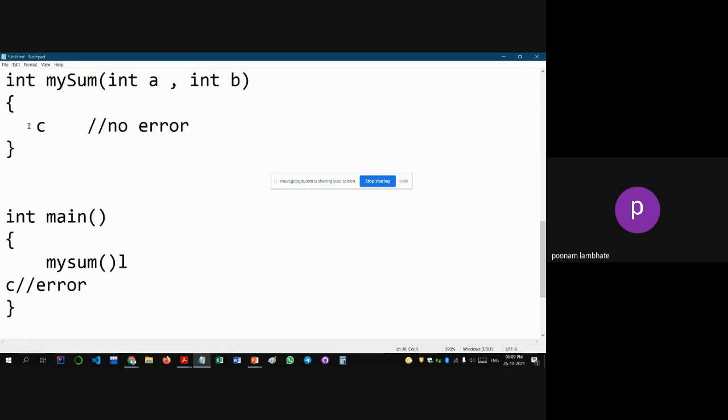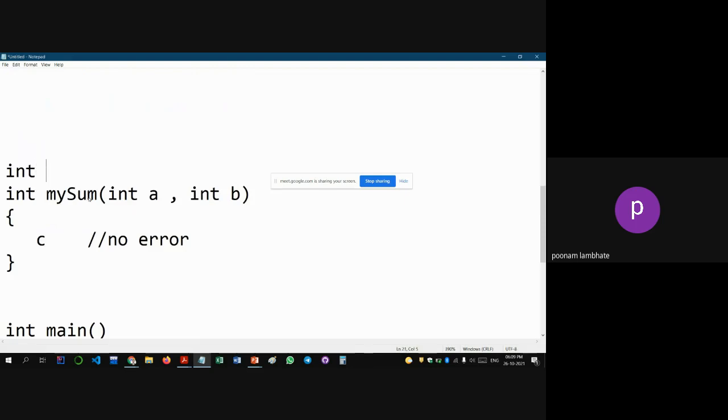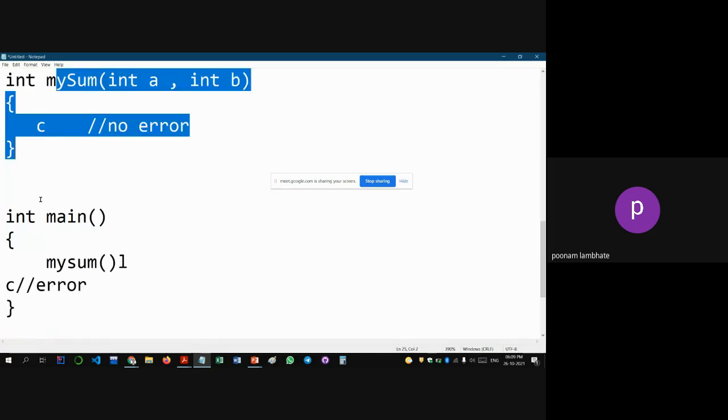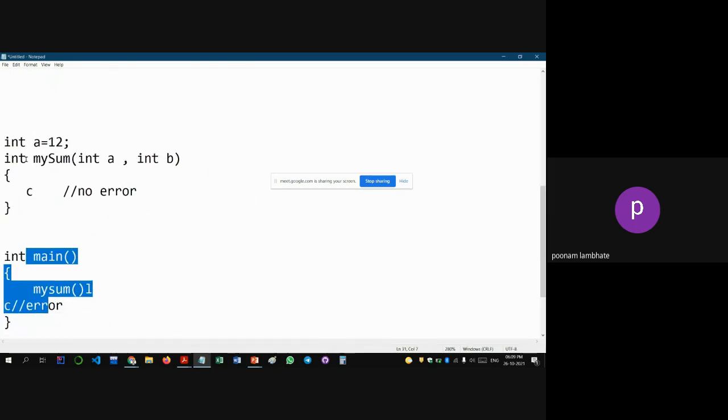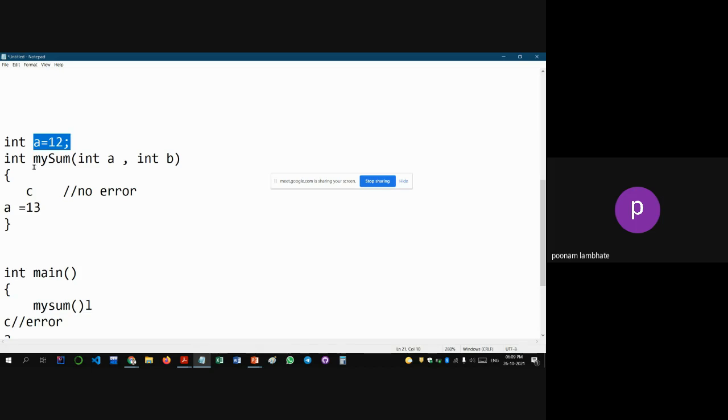But suppose over here, outside both the functions, I write int a equal to 12. So a is written outside my sum function and outside the main function. So this a is called a global variable for the particular program. So a will be known to the sum function and the main function also. Inside main, if you print a, no error. Inside sum, if you print a, no error. And over here, if you make a change for a, for example, here I write a equal to 13, and then I access a in main, then inside main also a will become 13. Why? Because any change made to a will be reflected for each and every function throughout your program.